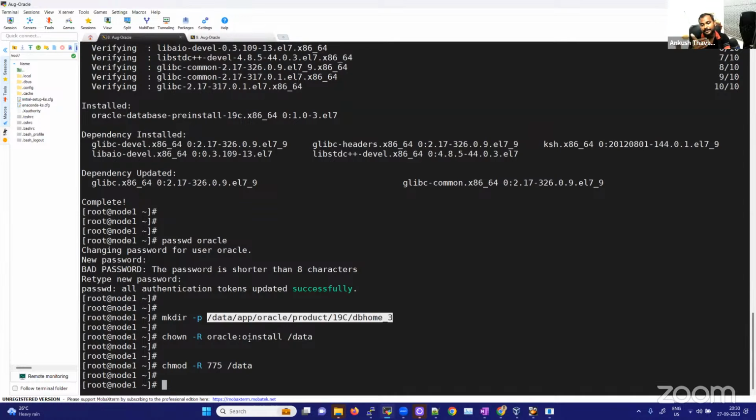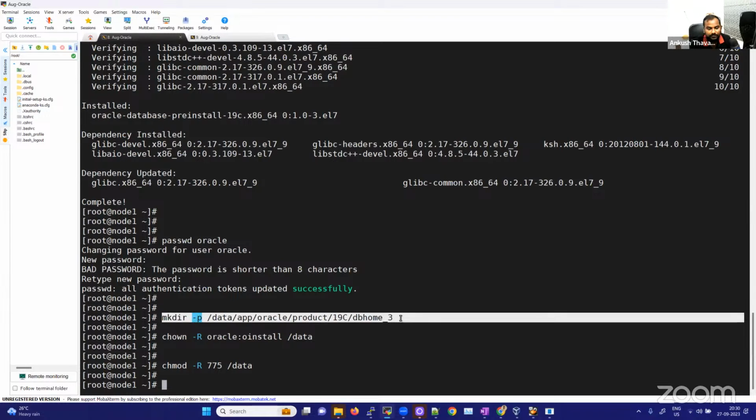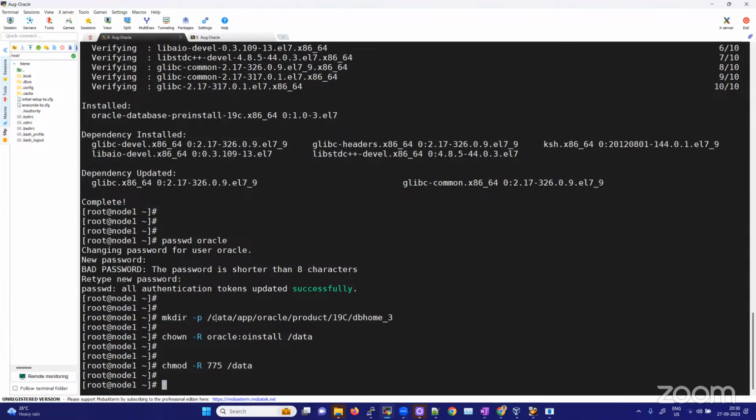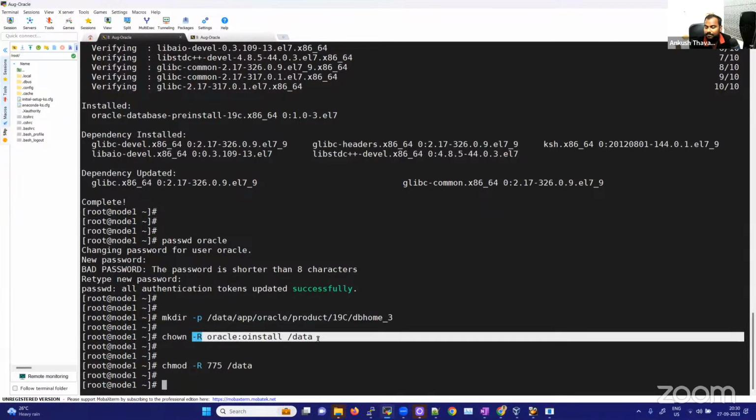Now when I ran these commands, mkdir -p, chown -R, chmod -R, why did I run them and why am I able to run them? You must be able to understand what I did. Now tell me what I did with this command. Make directory. Created a directory under root. We have created multiple directories under root, and multiple directories are there. That is the reason we use -p.